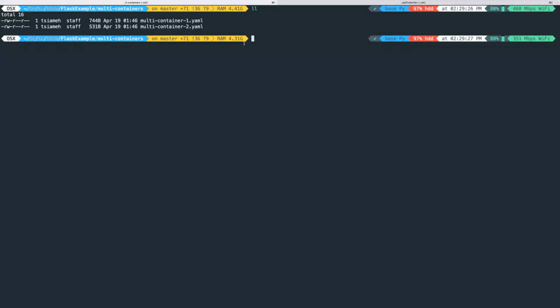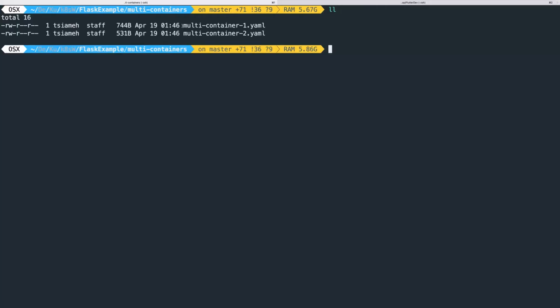Okay, so I'm currently in the terminal, and I have these two files, multi-container1.yaml, we're just going to make use of the first one.